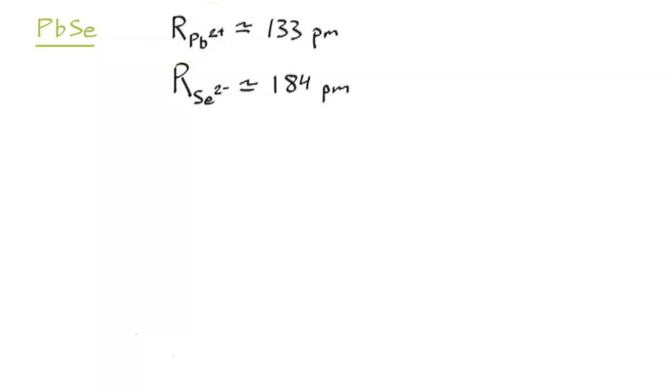Alright, so let's get right down to it. First of all, we've got some data there, the ionic radii of lead and selenium, so this is the lead 2 plus cation and the selenium 2 minus anion. As is often the case, but not always, the anion in an ionic compound is going to be a little bit bigger, often because it's accepted some electrons. So what we want to do here is figure out what the crystal structure is.